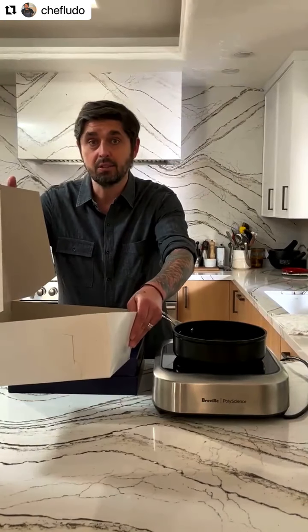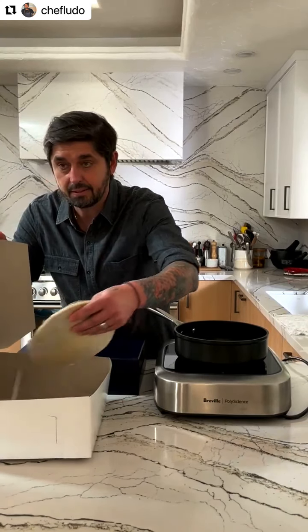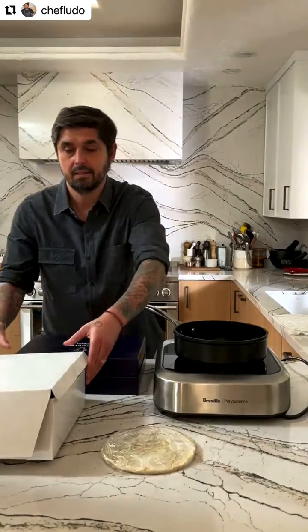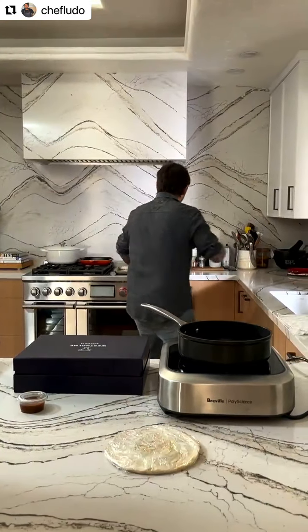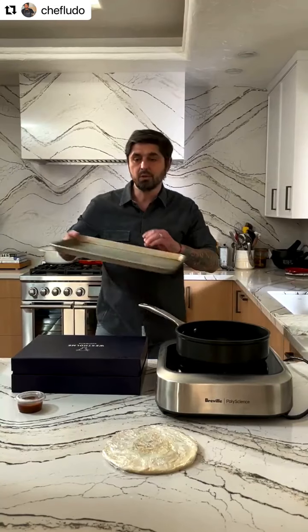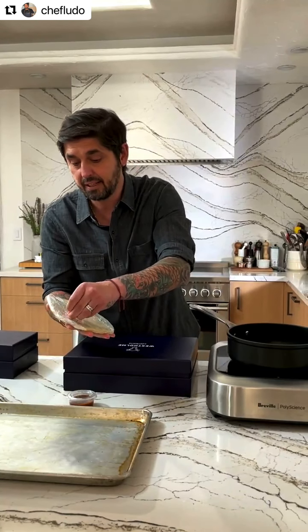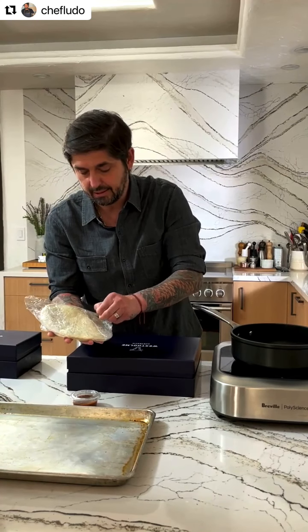We are going to take the big white box, and we're going to take out the apple tart. There's the apple tart. We're going to put the apple tart on the sheet tray. But first, preheat your oven at 375, and take the plastic off the apple tart.